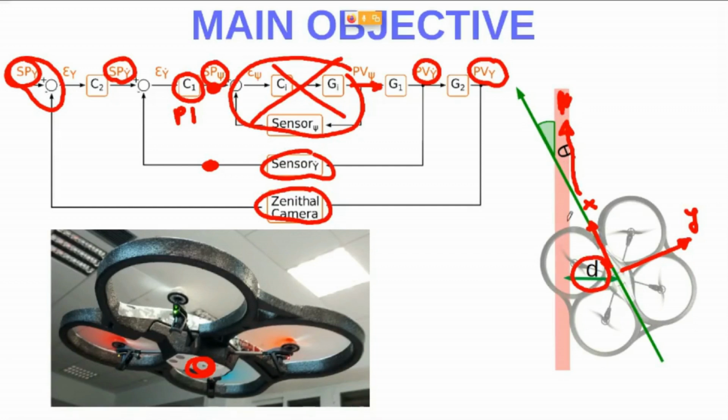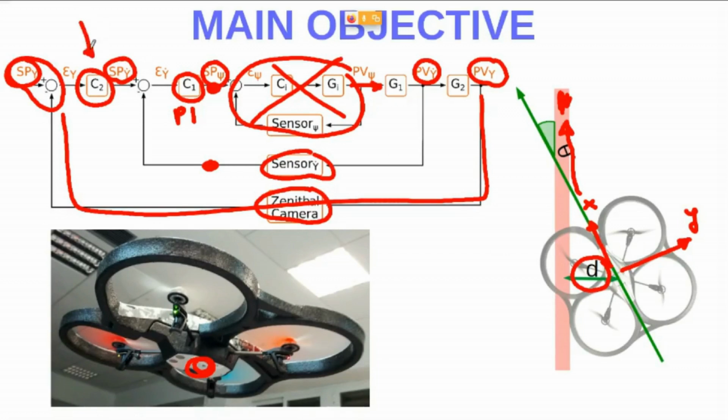Well, the path following algorithm will be explained in the following lecture, okay? But for today's lecture, the aim is only to get the exact position of the aircraft in order to have this feedback, to have this comparison, and then to apply the feedback controller for the position of the aircraft. This control strategy will not be a PI controller, it will be a trajectory control, and I'm going to explain this in the following lecture. So today, we're going to focus on how to compute the exact position of the aircraft related to the line on the floor, okay?